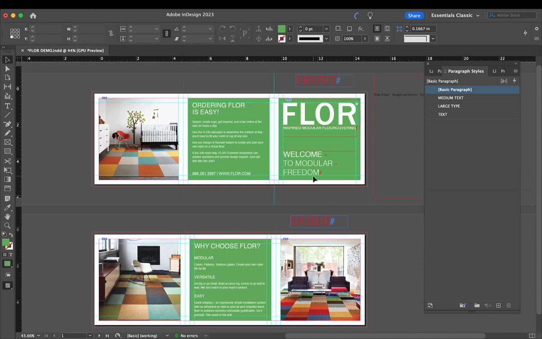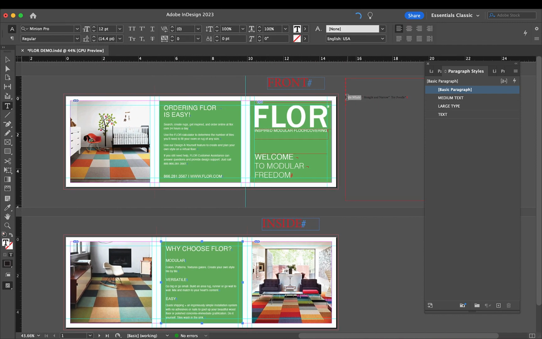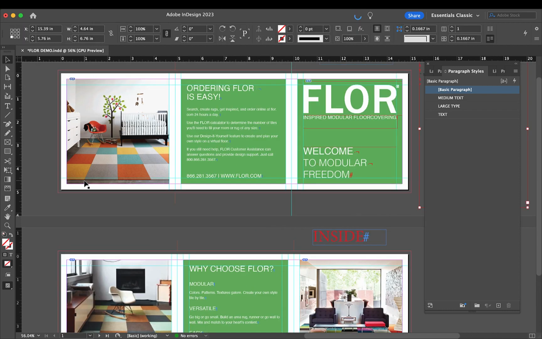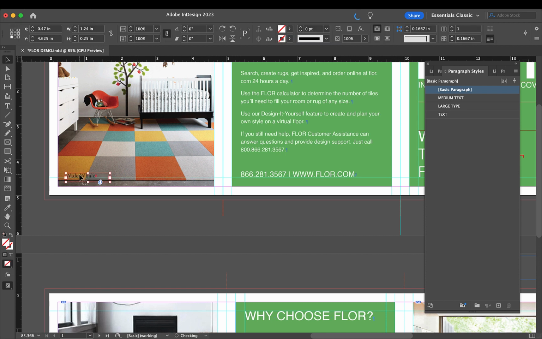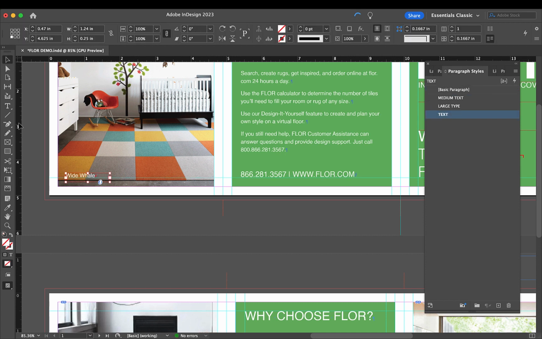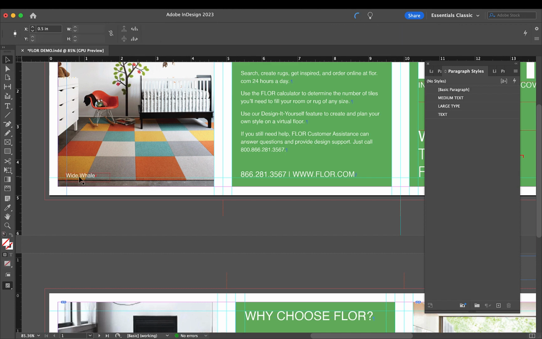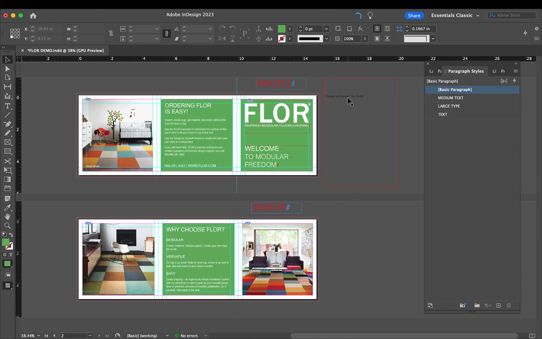The only thing left are these little descriptors. So let's grab one of those, wide whale. And I'm going to put that over here. Make a little text box. And for that, you can use the body copy text. And let's go in. This is 0.25, so let's put 0.5 and set that right on there. And you're going to do that with the other ones also.